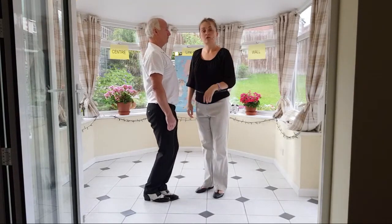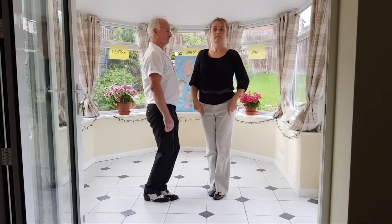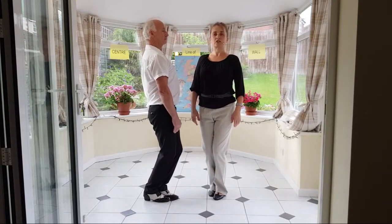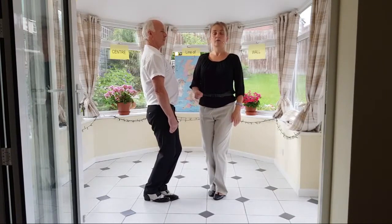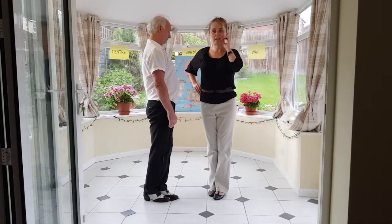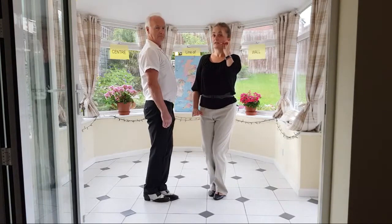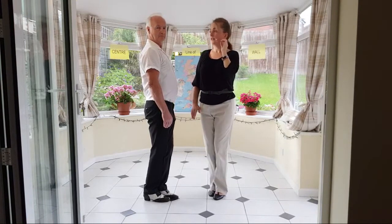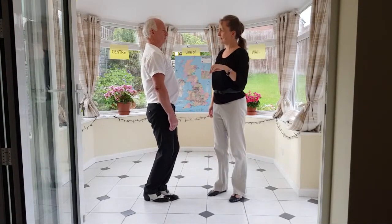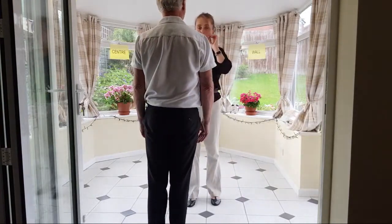If it's a matter of doing it on your own, do it on your own. Doesn't matter at all. So right foot slip back. Make sure your knees are slightly back. Sit. And just feel that position. And you're going to retain that all the way through. You never straighten your legs ever in a tango. So you keep them bent and you stay down all the way through. So should we dance that and just show what we mean? All the way through with bent legs.